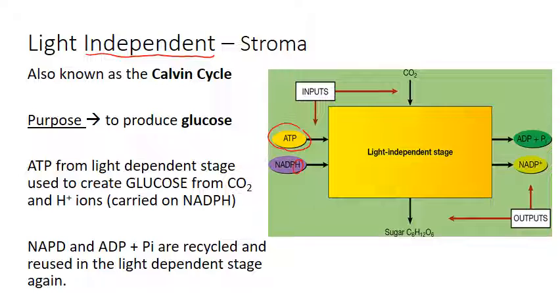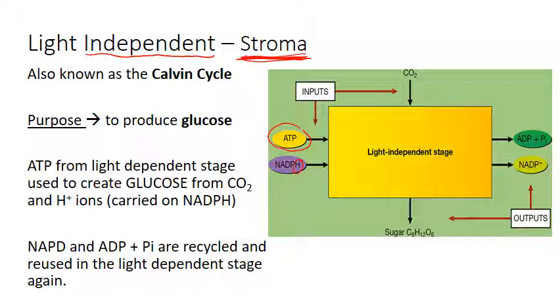And the reason that they need to be transported is because that first stage was occurring in the thylakoids, those stacks, whereas the second stage, the light-independent stage, is occurring in the stroma, the space surrounding it. So they do need to move a short distance. So the whole purpose of this second stage, the light-independent stage, is to actually finish producing glucose.